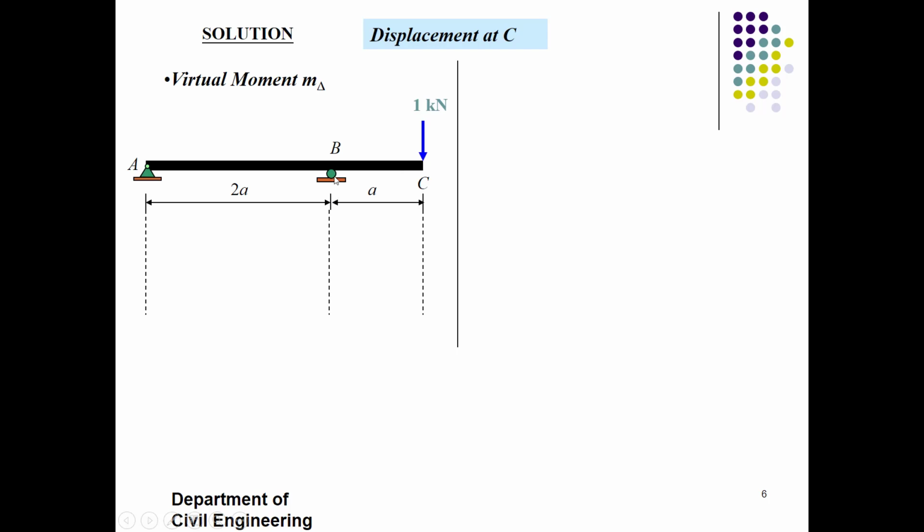So you have two unknowns, which are Ay and Eb, and you have two equations of equilibrium, which are sigma Fy equals 0 and sigma moment at any point equals 0. You will calculate the reactions of this beam by solving these two equations. So you have 1 over 2 and 3 by 2 values, so it is easy to calculate.